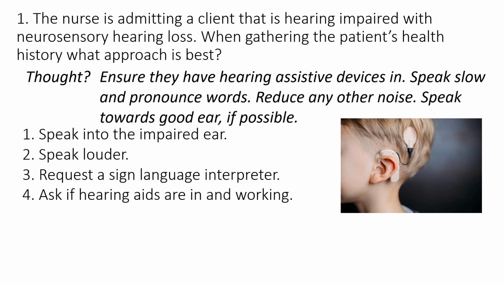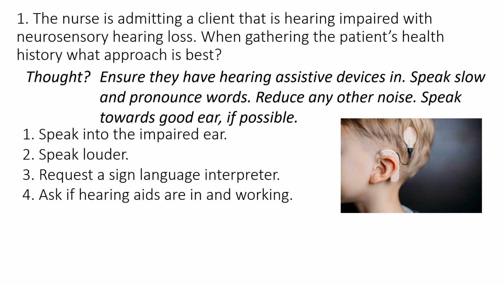Whenever the question is asking what approach is best, always consider maybe there's some assessment to gather first. And in neurosensory hearing loss, the problem is actually damage to that 8th cranial nerve, which is the acoustic, or you might call it the vestibulocochlear nerve. And so by simply speaking louder or speaking into the impaired ear, that's not going to help at all. And they might not know sign language.